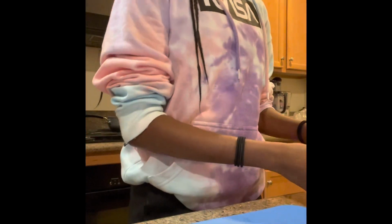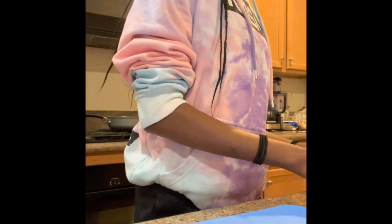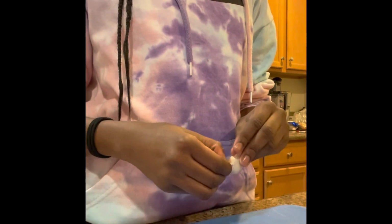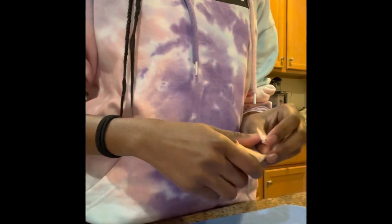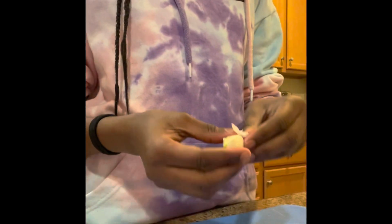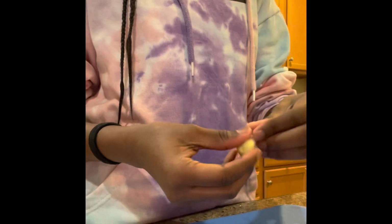Oh, I forgot that. If you see me putting all the things to the side, it's a big counter, so I'm putting it behind. In the next part you'll see me put it in the refrigerator, or to the side, because I want to put it away. But here's me peeling the garlic, because I didn't have the shell on.